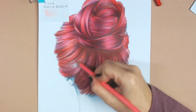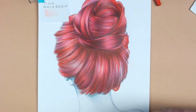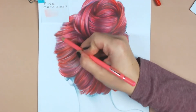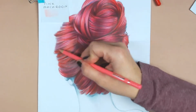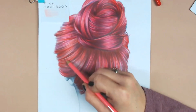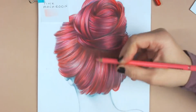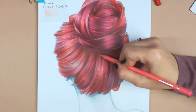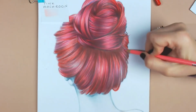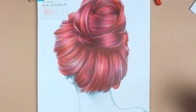Okay, now you're going into your pink macaroon. But not hard. I'm not going hard. I'm just blending out that white. That's all I'm doing. I'm sort of blending it out. My strokes are still visible. So I'm only going into white areas. Just white. Same here. Very lightly. White areas only. And it just takes out that white area.